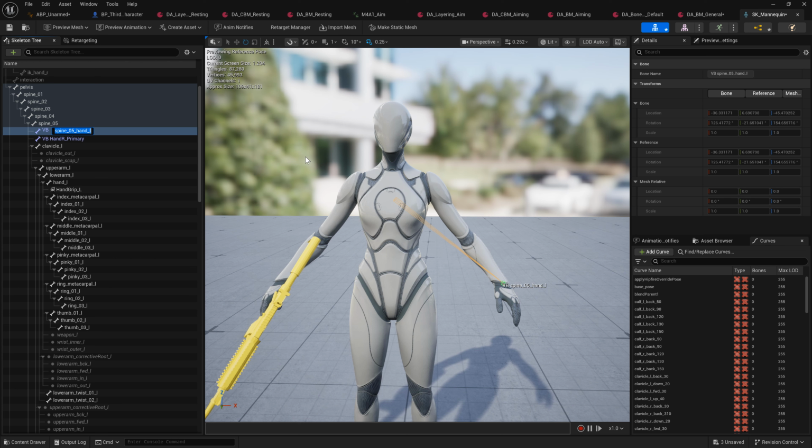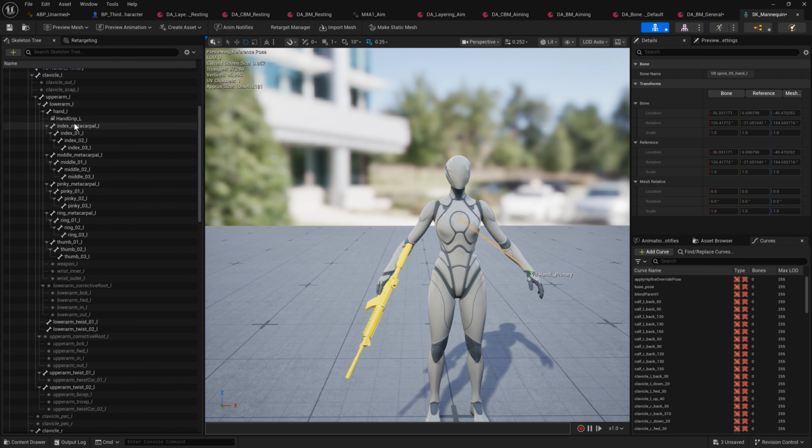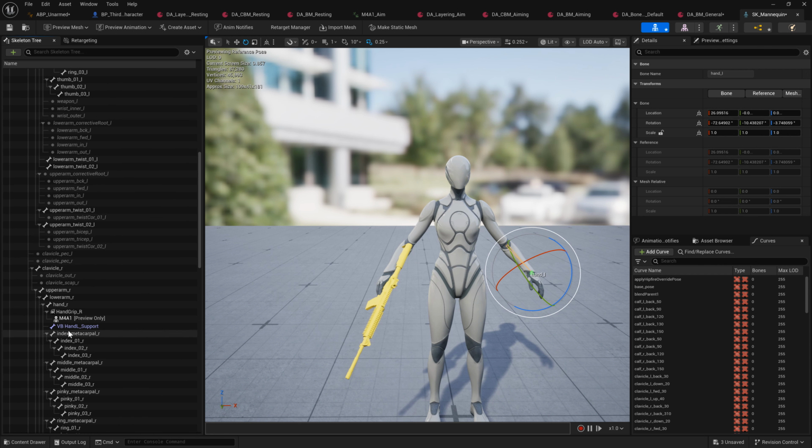You can just keep the default name. The default name is going to be the bone it starts at and the one it's going to, or the bone that is coming from and the bone that is going to. And I'll call that hand primary. And so you'll do this for the right hand. I'm doing this for the left hand just to show you how it's done, but do it for the right hand. And then on the right hand, you're going to make one that goes from the right hand to the left hand.